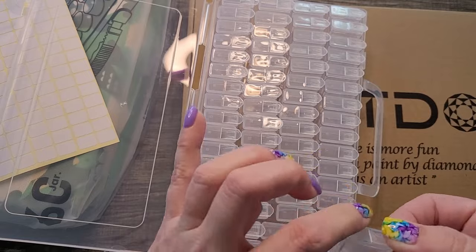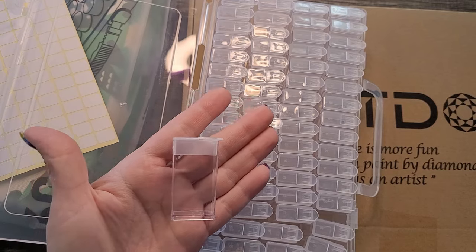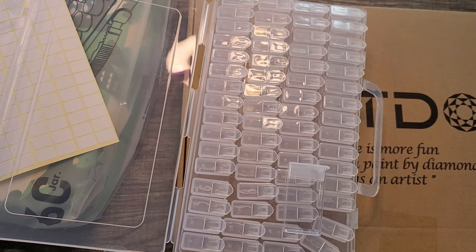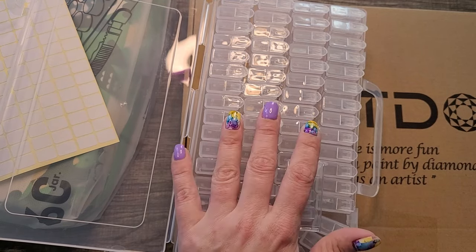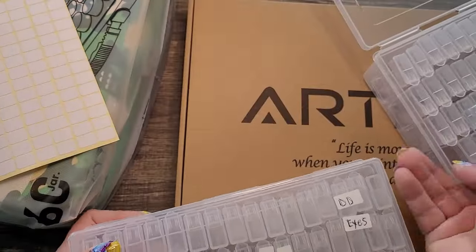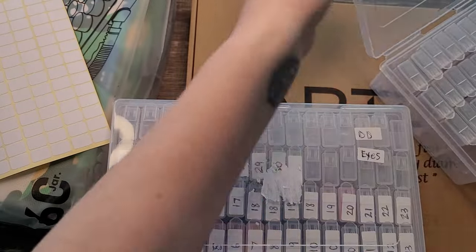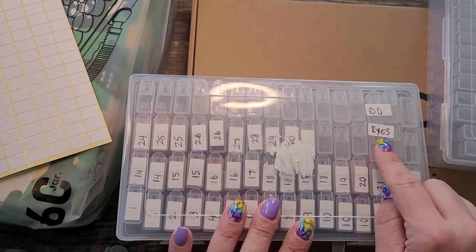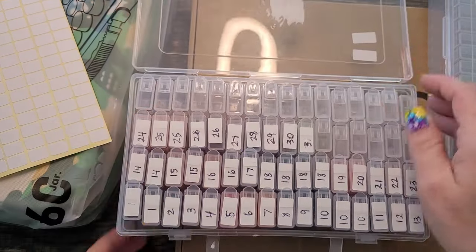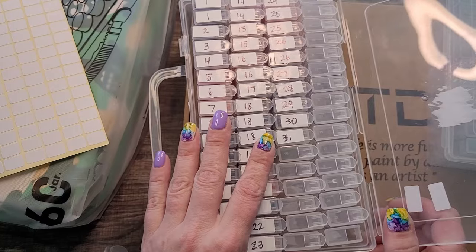These are really great for smaller kits you might be working on, and they work for larger kits as well. I have a Diamond Dots all kitted up in one — I'll show you. I used washi tape underneath the stickers, learned my lesson there. I put stickers that say 'DDI' for Diamond Dot and the piece I'm working on, then added stickers with numbers since that's how Diamond Dots does their thing.